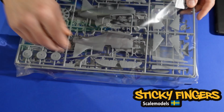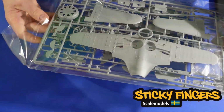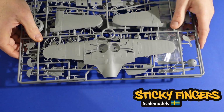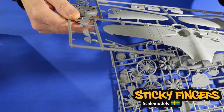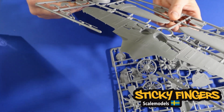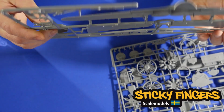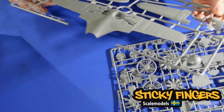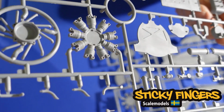Let's bring up the sprues. Let's see what we got in here. Those first. Yep. Details are fine. I guess there weren't that many details on planes from this era. Yeah, they look really nice. They seem clean, you don't have to do any cleaning of the parts. Quite small seam line on the landing gear. Yeah. And here we have the fat engine, also looking really nice.